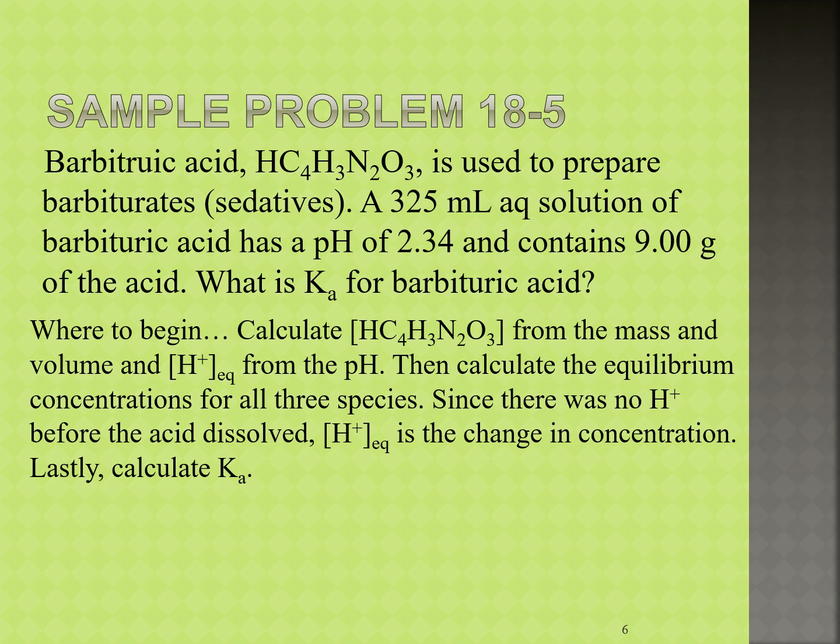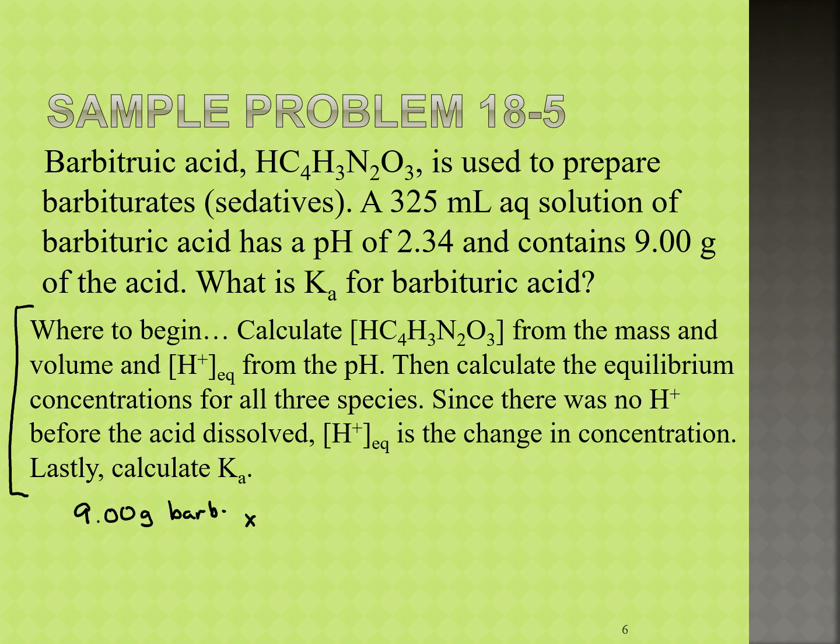So I have written out what we're going to do. First off, we're going to calculate the concentration of barbituric acid from the mass and the volume. So let's start with that. Let's go with our 9 grams. I could write out barbituric acid, but I'm just going to write barbituric acid because that's a huge compound to write out.